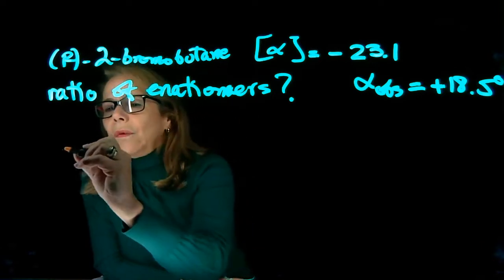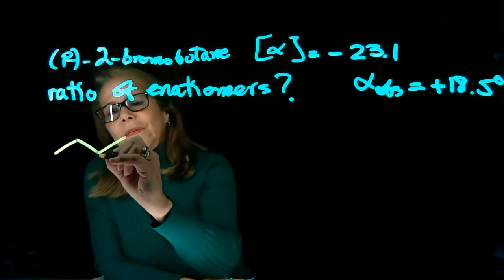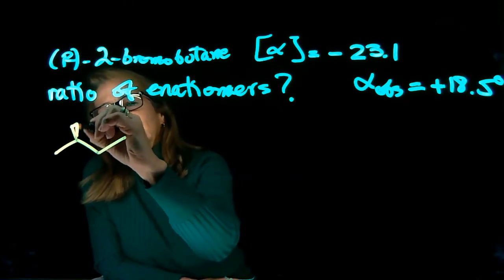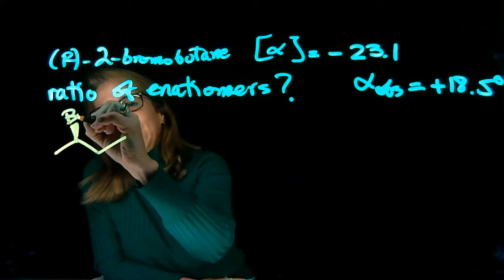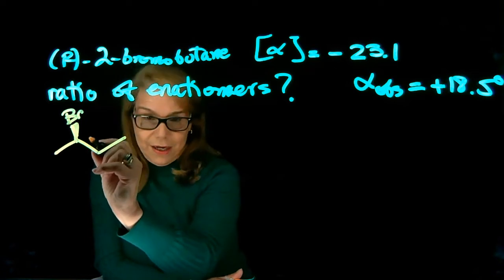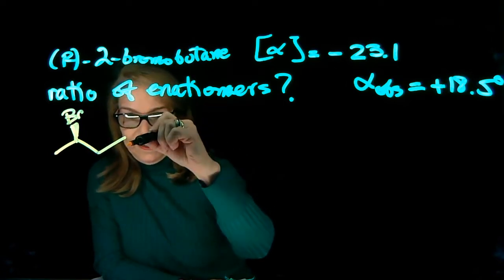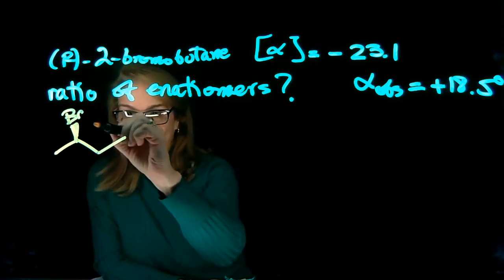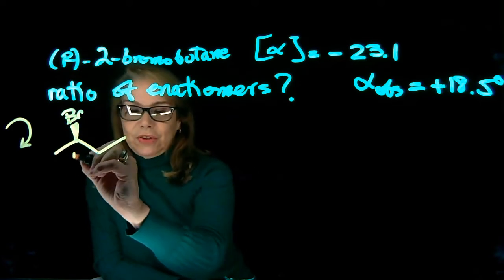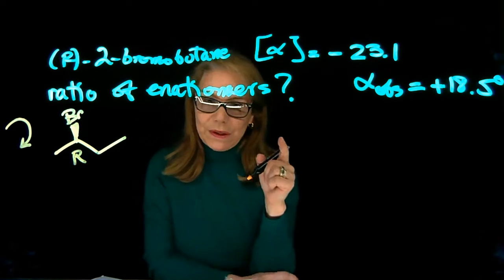So butane, 1, 2, 3, and 4, right? And so it says 2-bromobutane, and it is the R. So I'm going to just put bromine over here, right? And if we assign priorities, remember that here the hydrogen will be on the back. So say priority 1 is bromine, then the ethyl, then the methyl. So I'm going to go 1, 2, 3. See, I'm going to rotate clockwise. So that's actually the R. So that's a compound, and it says it has this optical rotation.